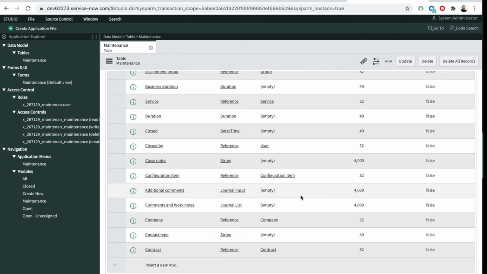There's ways that you can rename some of these columns, but that's also a little bit tricky. Not difficult, it's just some extra steps, because there's what's called dictionary overrides. And so if you wanted to relabel some of these things, you'd have to make sure you applied a dictionary override so it doesn't affect everybody. So just little things like that. They're not even major gotchas. They're just things to consider when you are extending tasks.